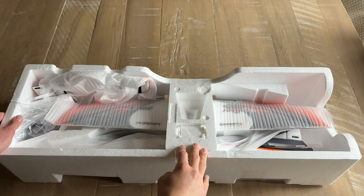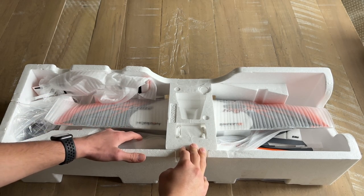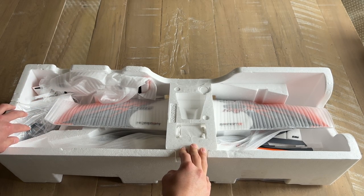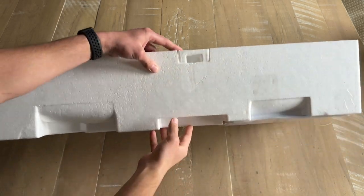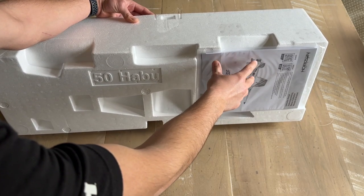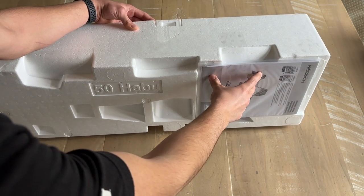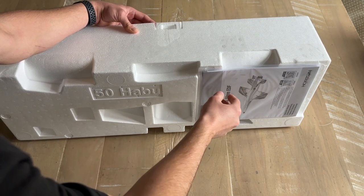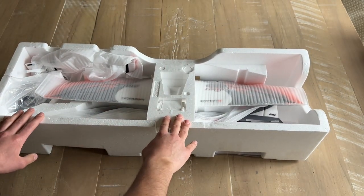Sliding the contents out of the main box, everything is really nice and organized. You have your main wing, your main fuselage, your elevator, and your hardware bag which contains your wheels and the screws needed to assemble the model. On the underside you'll find the manual — I definitely recommend giving that a read through, since it explains the setup for your computer transmitter or Spektrum transmitter, as well as how to assemble the model.